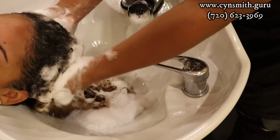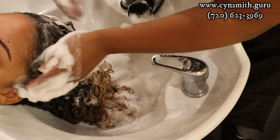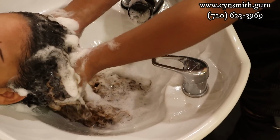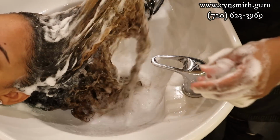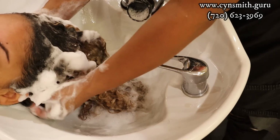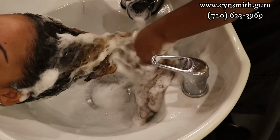So yes, as you can see, still washing her hair. There's really nothing more for me to say. Just notice that everything I'm doing is vertical patterns and vertical strokes, and I'm still scrubbing her scalp. Their scalp still feels amazing. They would still fall asleep in the shampoo bowl, but I don't do very vigorous circular patterns. Even when you see my hands moving fast, they're moving up and down in vertical motions, not circular motions, because if you go in a circular motion, your cuticle's gonna be like, girl, what you want me to do? Left, right, up, down? You want me to sit down? So whenever you go in one vertical motion, you are telling the hair from jump, before we pick up a flat iron, a round brush, anything, that I want you to remain straight.